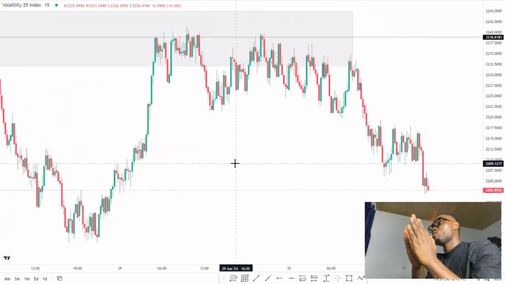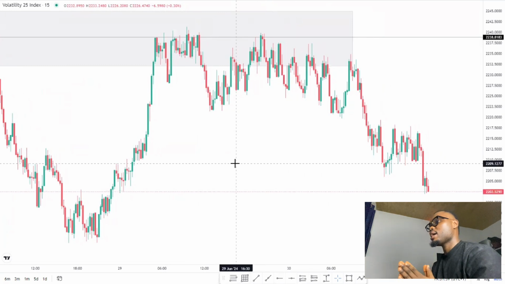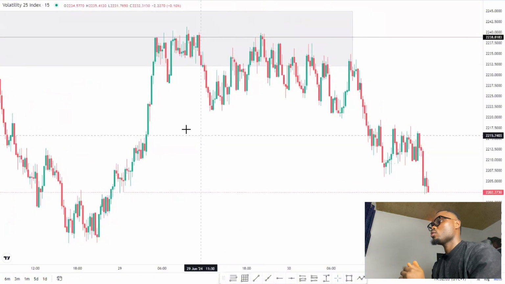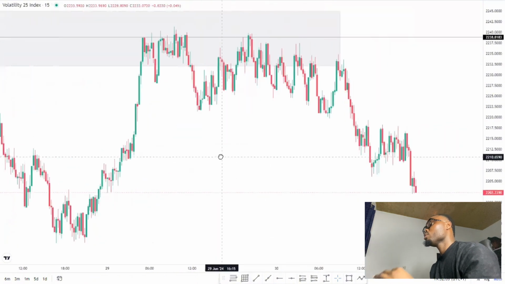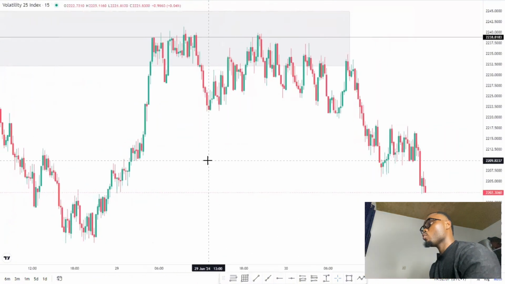So this brought me to knowing that okay, this particular market is literally going to come all the way to the downside because on the other end, one, it has cleared out liquidity for a confirmation entry, and two, price has mitigated a supply zone from the higher time frame. So I'm literally waiting for confirmation to sell this particular market. So this brought me to identifying what we call supply and demand.